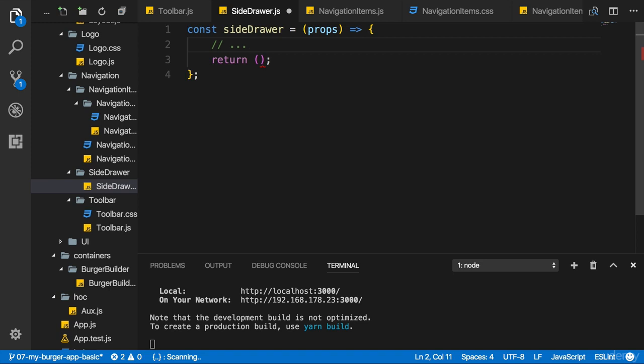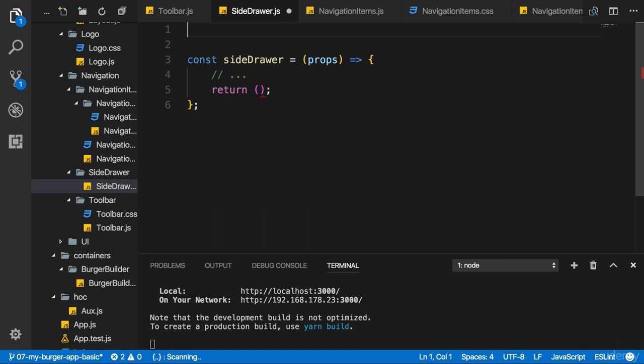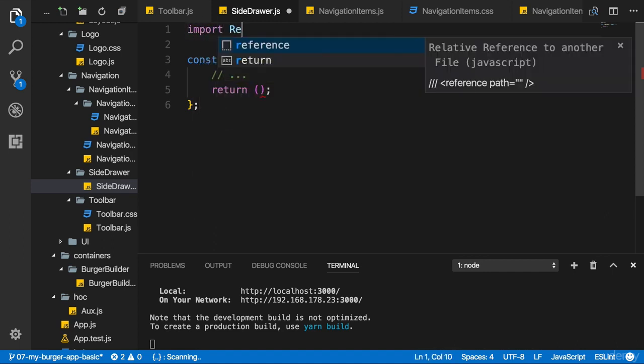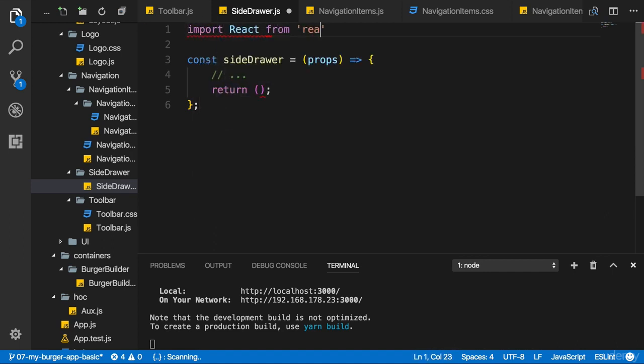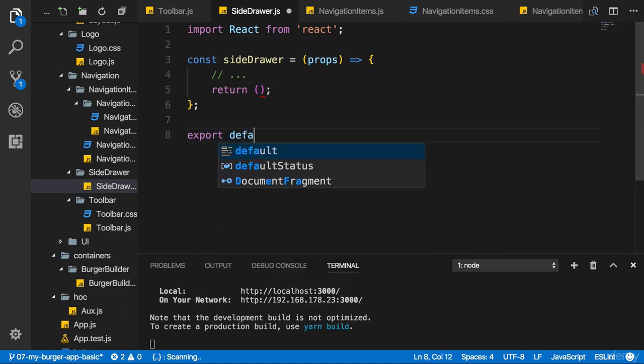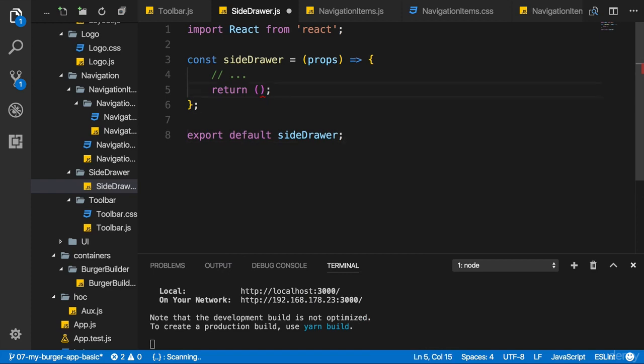I basically want to conditionally attach different CSS classes to make sure we play some animation when the drawer is shown. So add an open class which kind of slides it in and a close class which kind of slides it out. You'll see how to implement this in a second. Of course, let's also import React so that our JSX code can get compiled. And let's then export the Sidedrawer function as the file default.